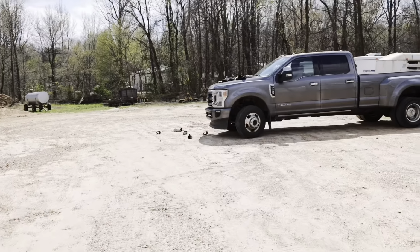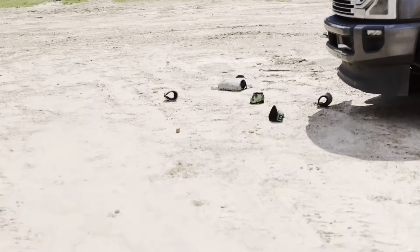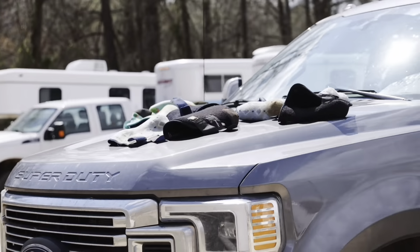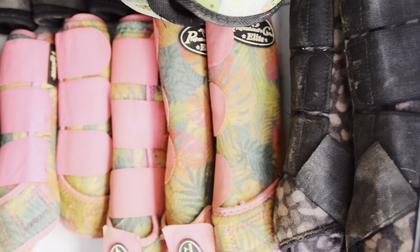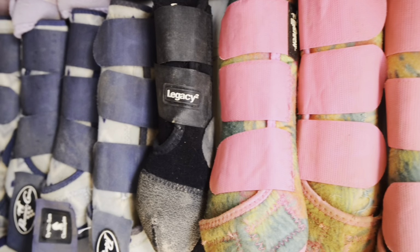Now it is time to get those boots up in the trailer, and the wind was obviously not my friend today, but I got them, rolled them all up, and put them on my trusty Velcro, and that was my barn day today. That was all I did.